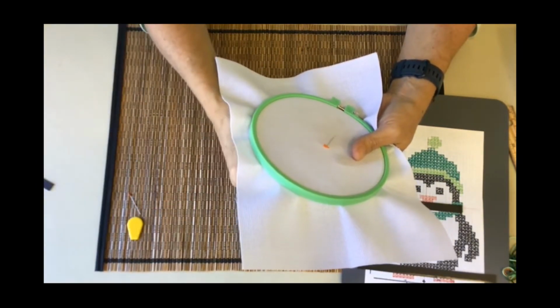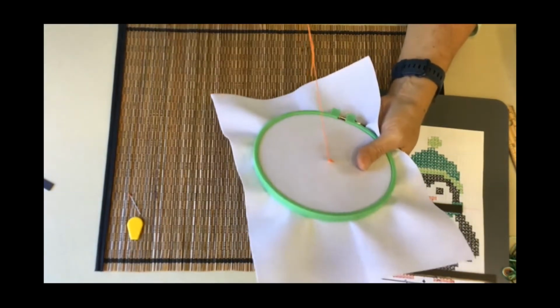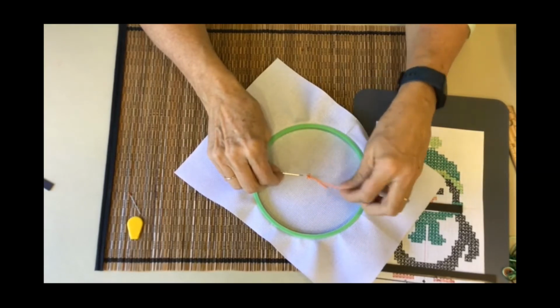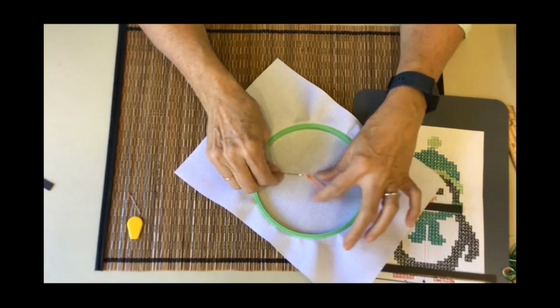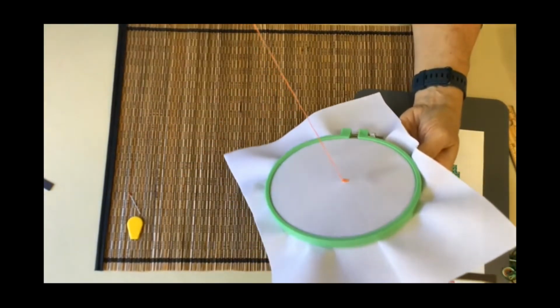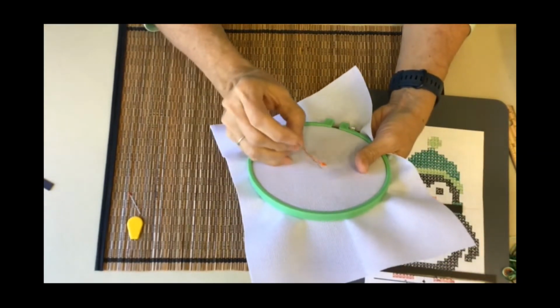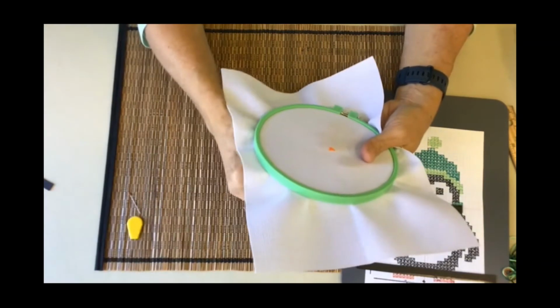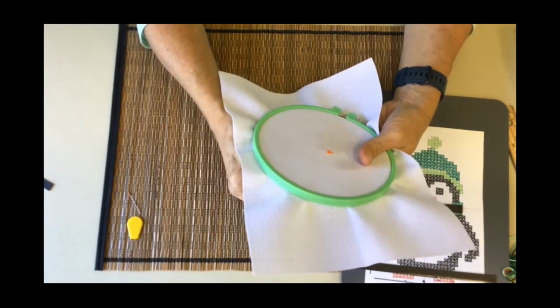Now while you're stitching, if you happen to get a knot in your thread, like that, boy, I just jinxed myself, you can usually just gently pull it right back out. You want to try to avoid getting knots at all costs, like I said before, because you don't want the bumps behind your fabric.